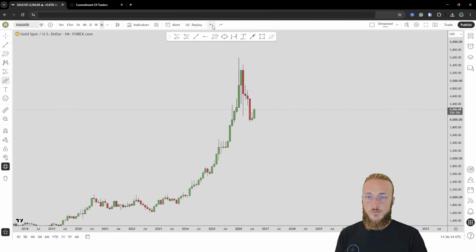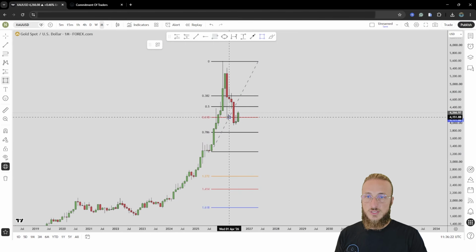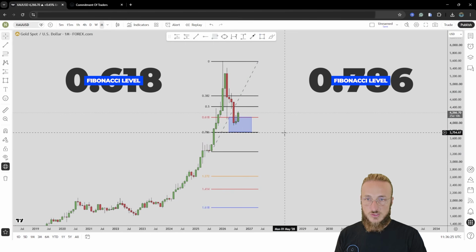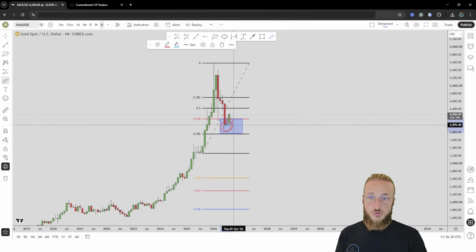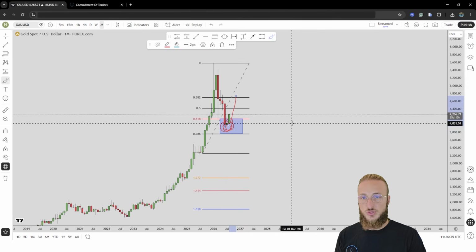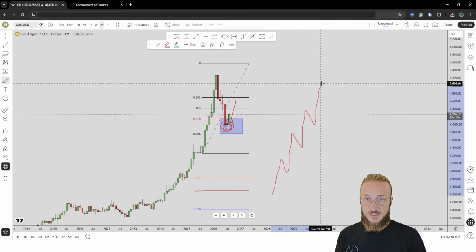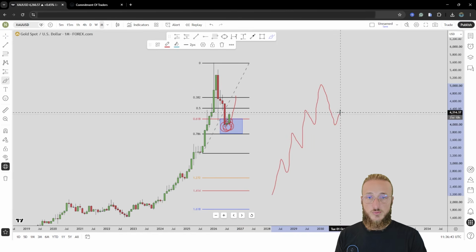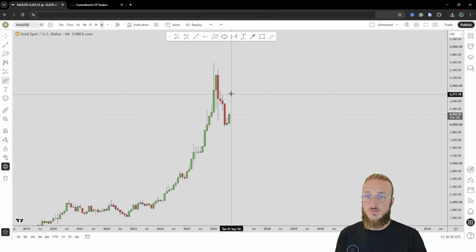In fact, if we want to measure it, we have to take our Fibonacci from the low to the high of the impulse leg. We can see that the market retraced all the way down to the zone in between the 0.618 and 0.786 retracements. And this is the last possible zone in which, if institutional buyers want to protect the uptrend, they have to enter inside of this area and push the price higher. Because if you have an uptrend and then one of the impulses gets completely retraced, at that point you have an inversion to a downtrend. So we expected buyers to enter the zone. That is exactly what is currently happening, and the price is pushing higher.